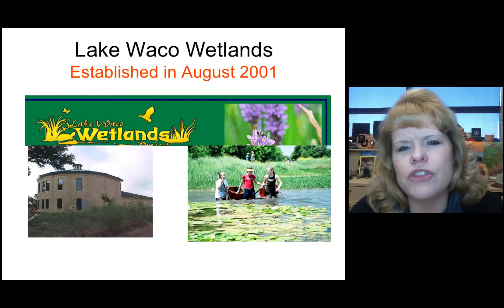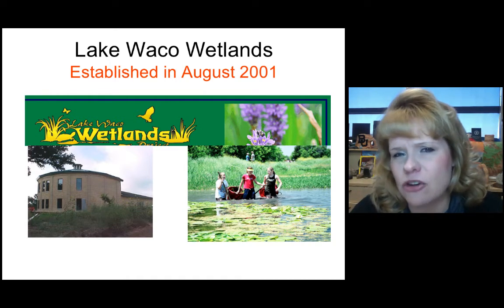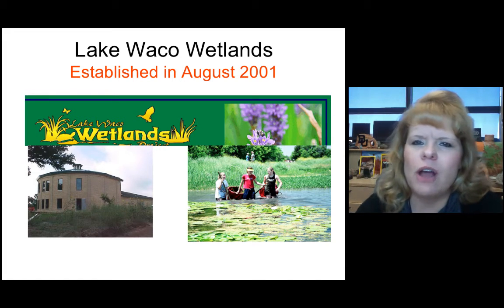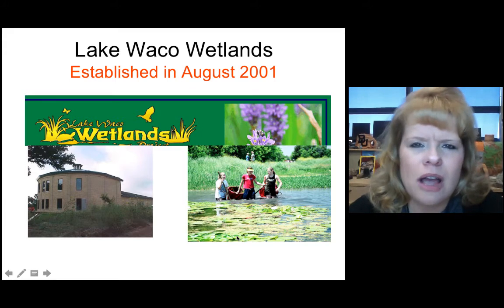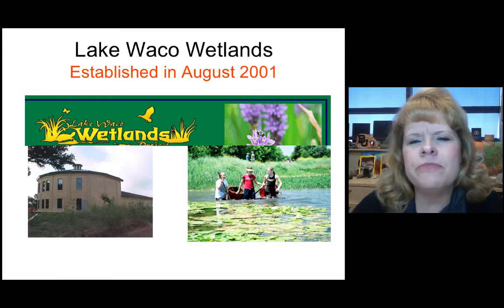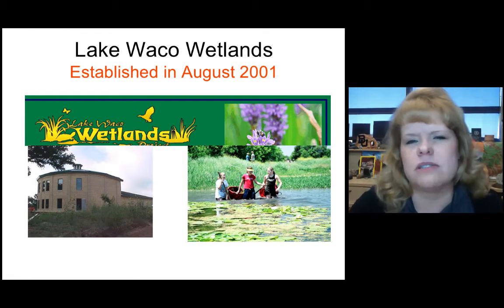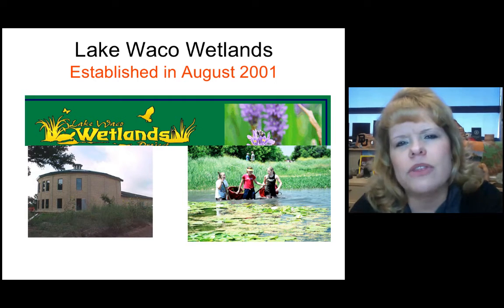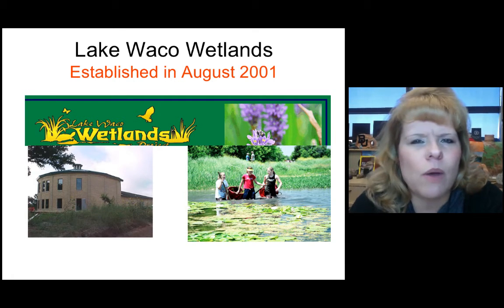It started off with a nursery, and I don't mean like a child nursery, I mean like a plant nursery. I was there to help with that volunteering day, and what we did was take plants that were obtained from a variety of sources throughout Texas and other locations, transplanted them into this nursery that still exists at the wetlands today to try to grow the plants that would then be put in a variety of the different cells that makes up the Waco wetlands.